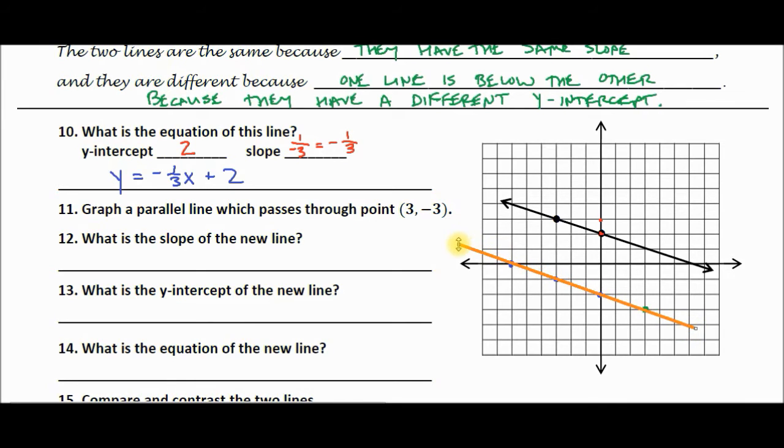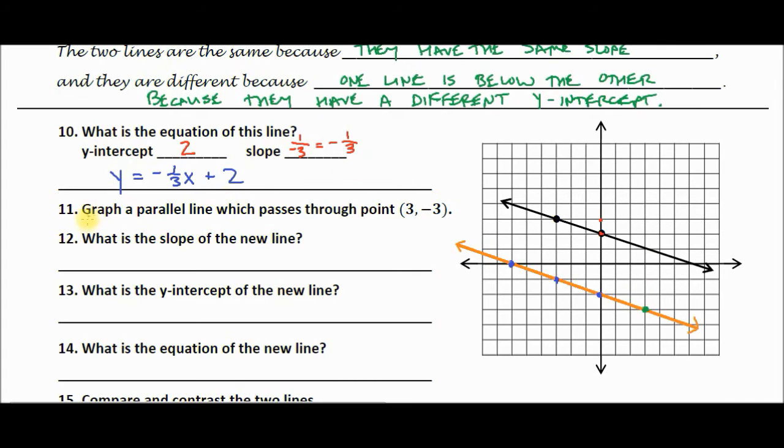So we are going to graph, try to make it very exact and precise, so I can see visually it's parallel. Remember, a line has infinite length, so it's going to continue on in both of those directions. Let's go ahead and darken these points up so we can see them on our final work. There's that point, that point, that point. Here is our original point at 3, negative 3. So we graphed our parallel line.